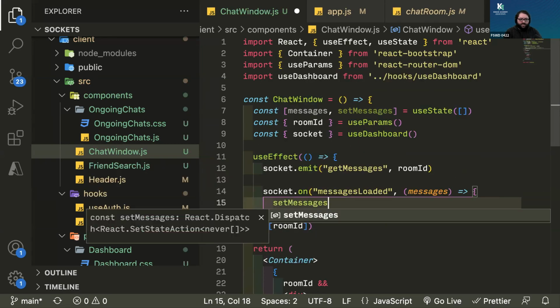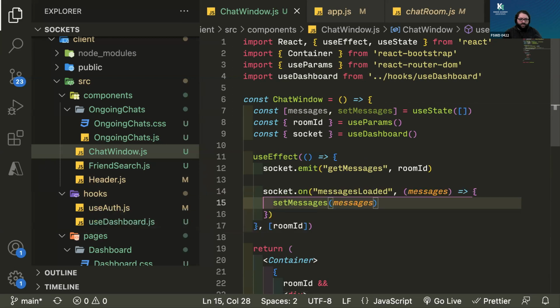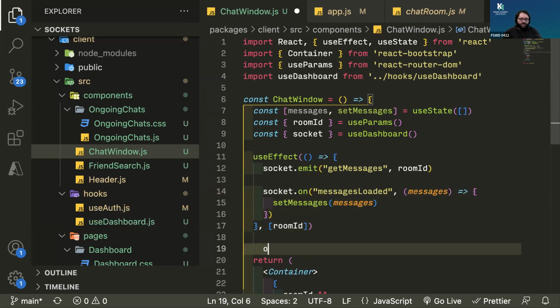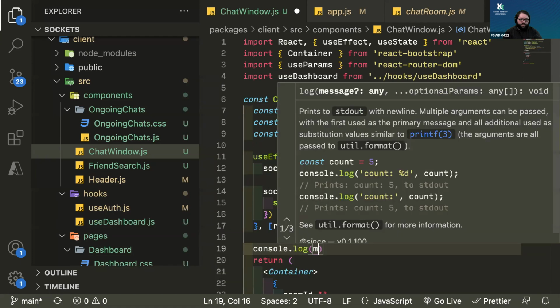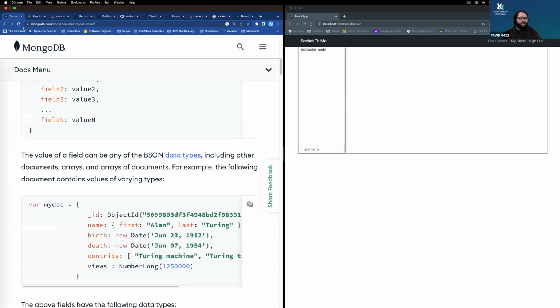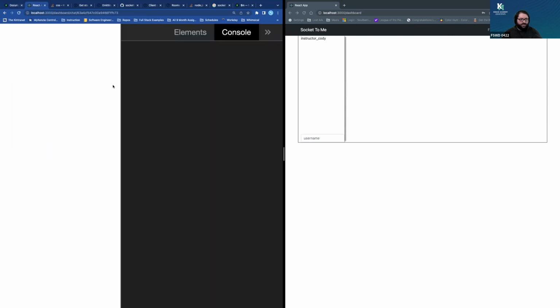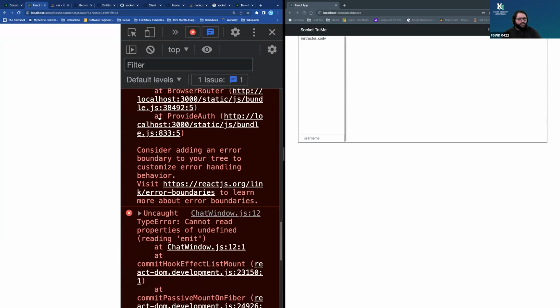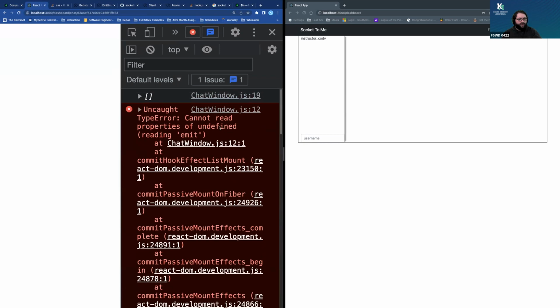Set messages. And then let's just console log the messages. Cannot read properties of undefined, reading emit.